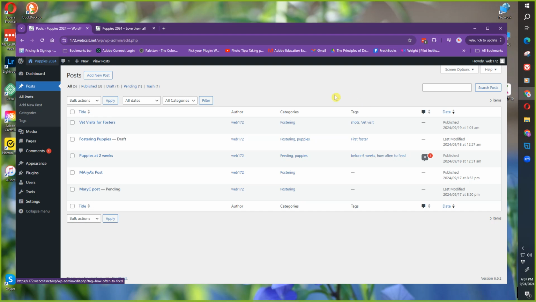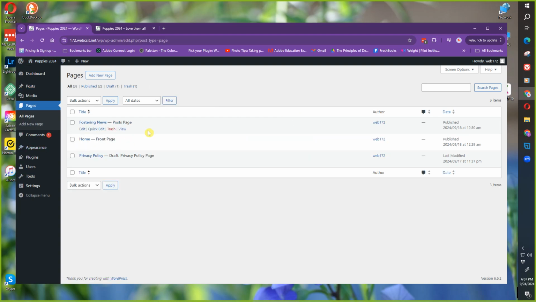You have to go back to the post over here in the dashboard to edit a post. If you're on the post page, if I come over here and I see my post page here, I will not be able to edit any of the posts from this page.